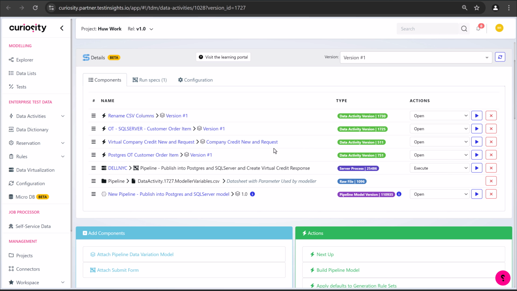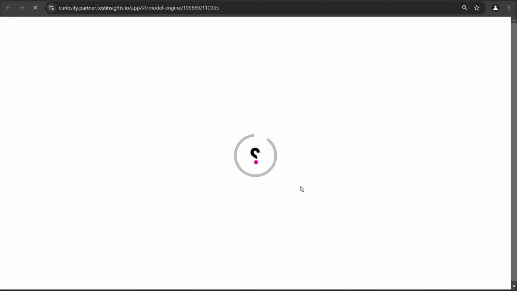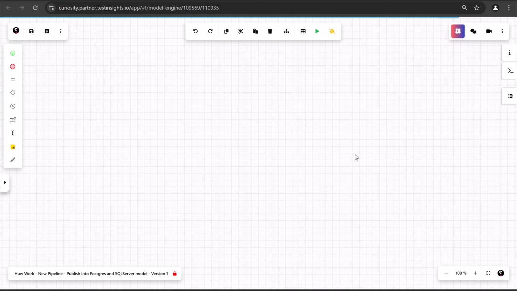So for example, here I've got a Postgres database, I've got a SQL Server database, and what I want to provide my user is a very straightforward form to be able to go and ask for some information. Get me a customer, the customer needs to be in this particular format, they need to have this much balance in their account, they might need to be a particular type of account, whatever those particular details are. That's quite complex when you start to involve multiple systems.